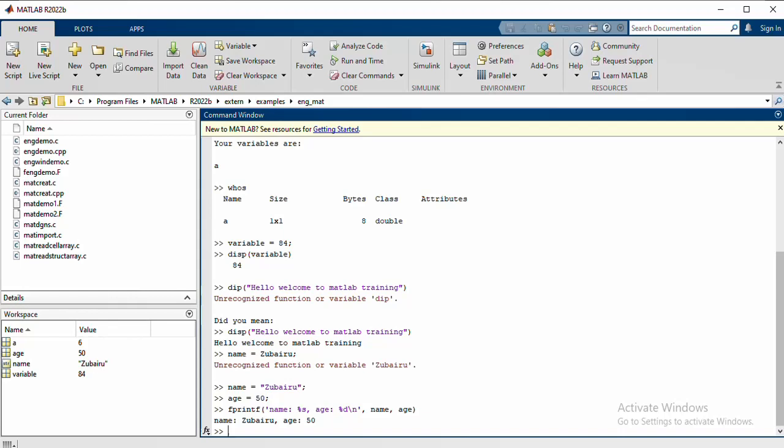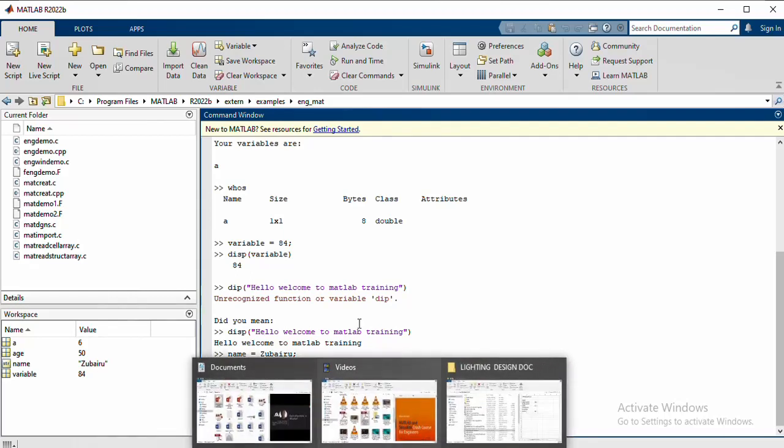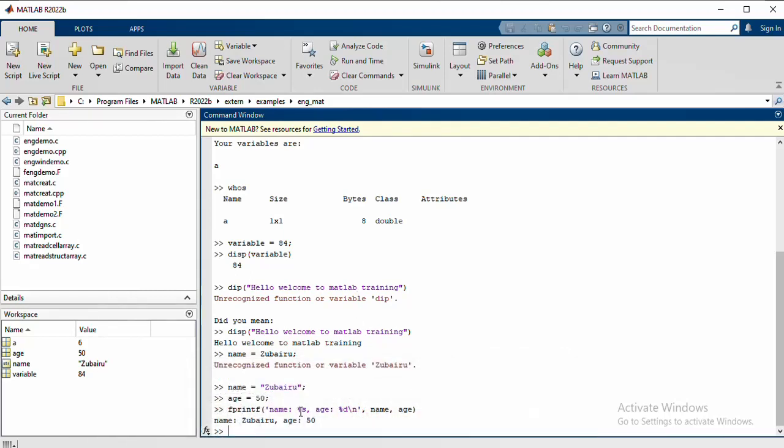Name, my name is Zubair, age 50. So now the percentage and s, this is just a placeholder for a string. And this is for the percentage and d, this is a placeholder for an integer data type.